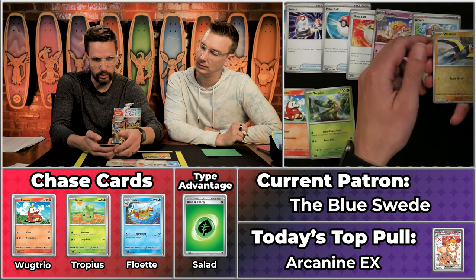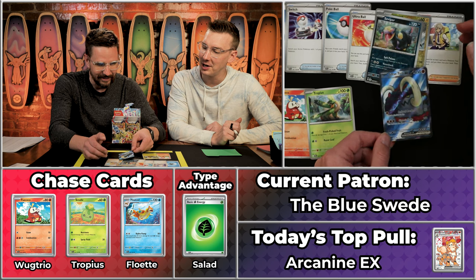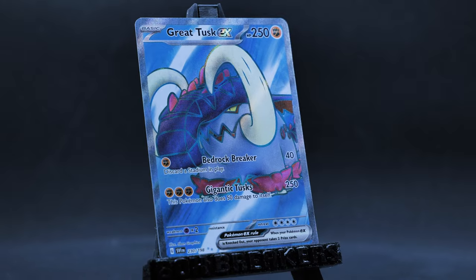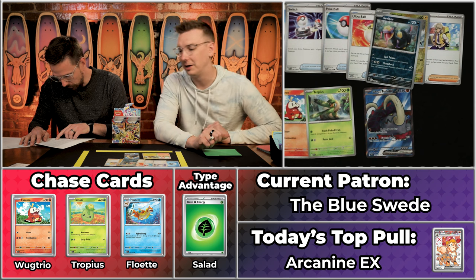Arvin, Wattrel will not score. The Seviper will not score, but the Great Tusk EX will! Back-to-back full arts. That's amazing. Let's check that out real quick. That's going to be number 230 on the set. Let's take a peek. Let's see. It's going to be worth $2.41.